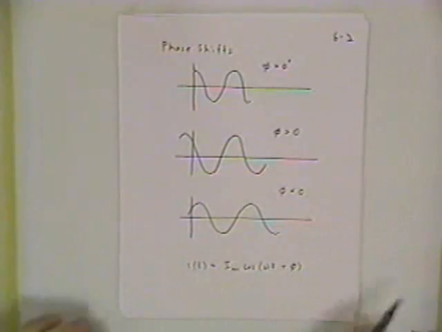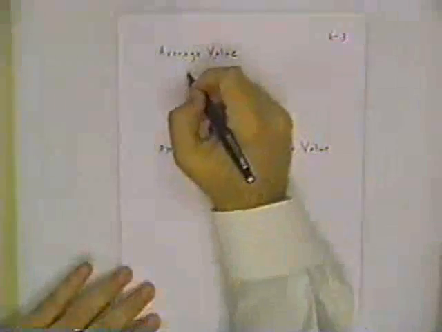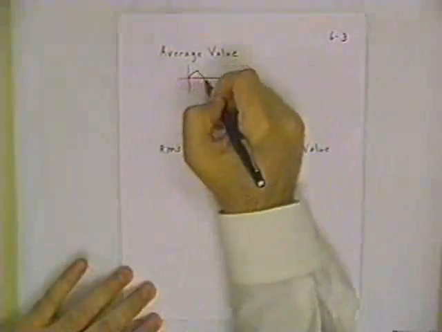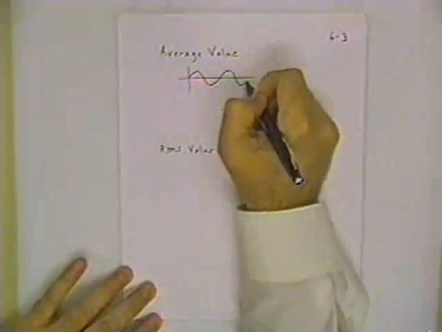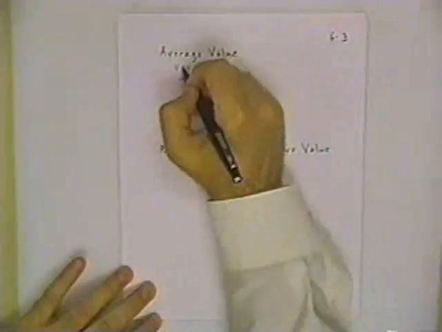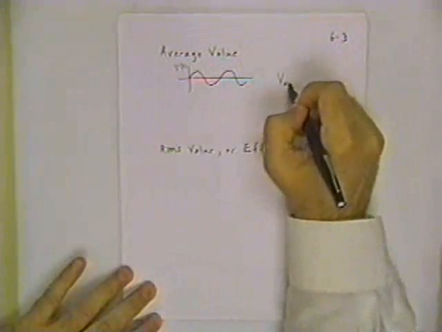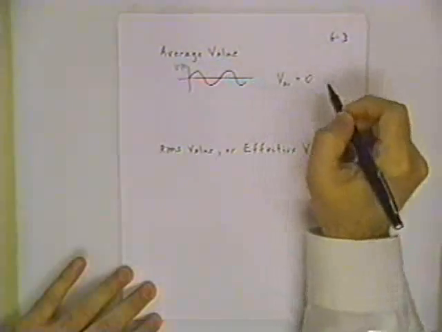There's an even better way of resolving that with a notation called phasors, which we'll get to in just a few minutes. Before I talk about phasors, though, there are a couple more basic calculational items to know about AC waveforms. One is the average value. If you have, say, a typical sine wave oscillating about 0, and this is V of t, V average for this waveform is equal to 0.